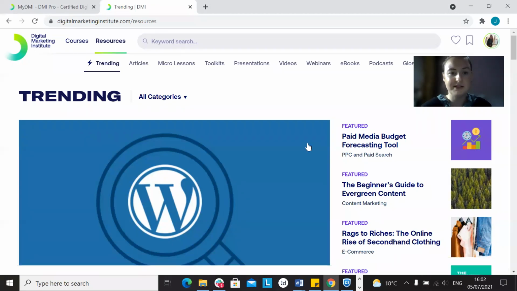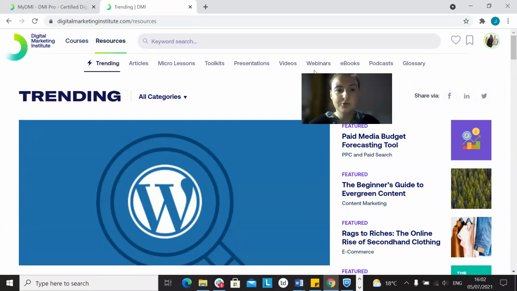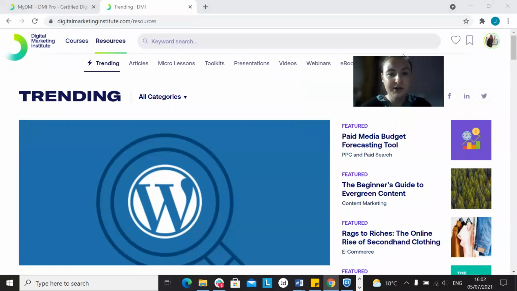Basically, what you should all be seeing, I'm just going to make sure I have my Zoom up here, is the resources. Apologies, now you should all be seeing the resources homepage of my DMI. Okay, so you should all be looking at that. I'm going to take you through that initially, and then I'm going to move on to your actual course context and what's involved in your course and information you can get.